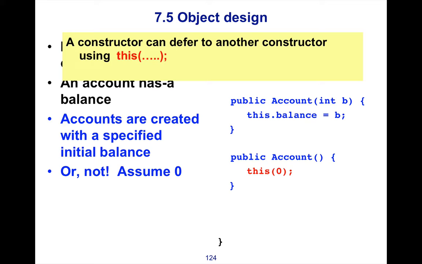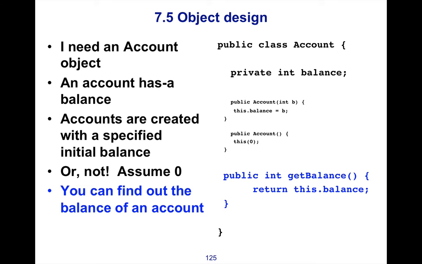We have a shorthand way of having one constructor refer to another. Here we see the code for initializing the balance to 0 is replaced by the phrase this(0). What this means is to call another constructor that matches the signature of the parameters, namely the constructor shown above this one. If we create an account by saying new Account and don't provide an initial balance, this constructor will run, but it delegates its activity to the other constructor, namely the one that does take in an integer. Now the user also tells us you should be able to find out the balance of an account.